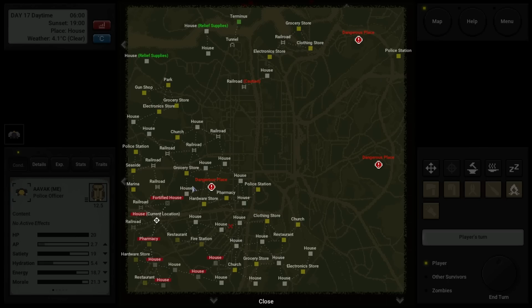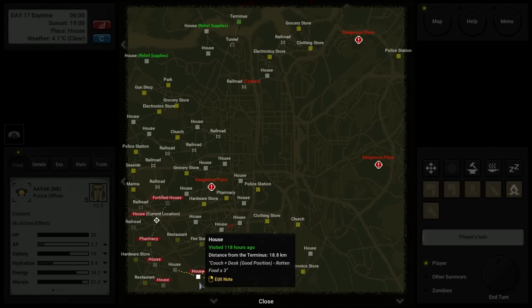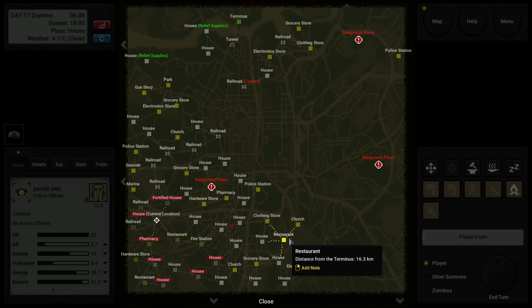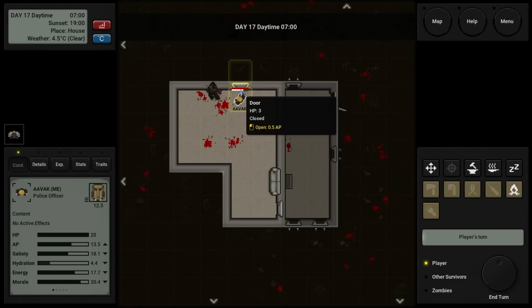Alright, so plan is, Aavak is going to move up here. We're going to clear out the fortified house, then we're going to start moving down the railroad. But Lady Wolfheart is going to start making a beeline down here for the house, the church, and then the grocery store. That seems like the most likely place. And then on for that, we can go to the restaurant as well to get a little bit more. We'll see how this run goes.